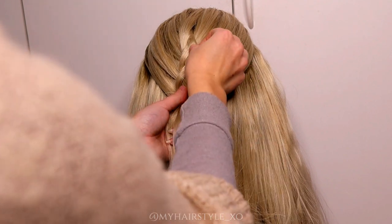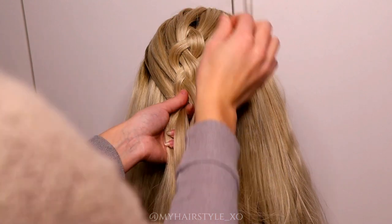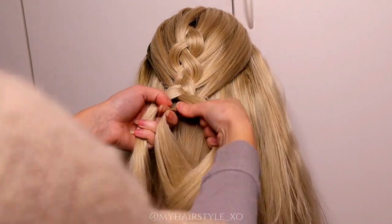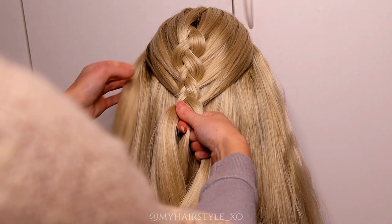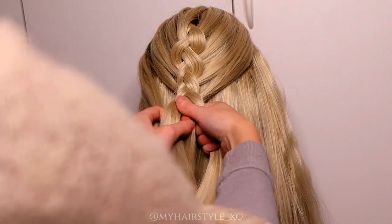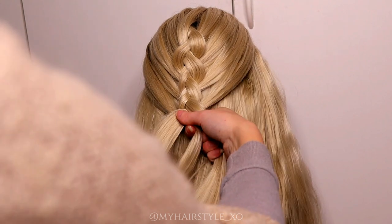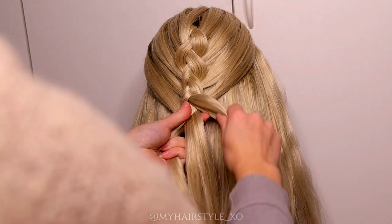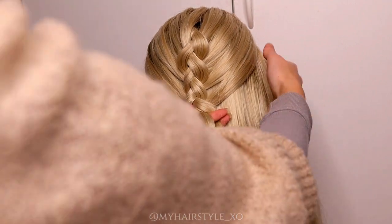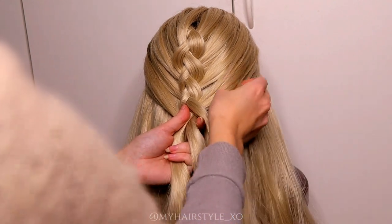Next, I pancake just a little bit the strands above to make sure this braid will be easier to pancake later. Then bring the left strand under and add hair. Next, move the right strand under and add some hair from the right side to that strand you just moved.